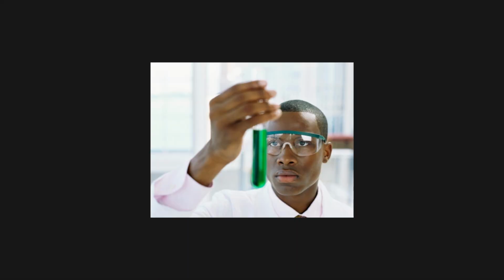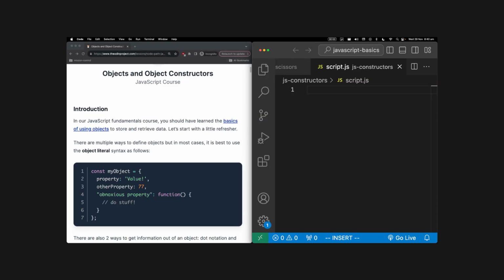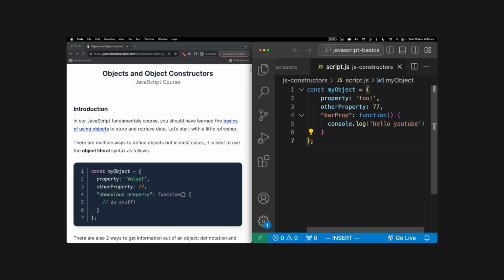That was until I developed a rule: default to code. Whenever I was learning a new concept, I would keep my editor open right next to the tutorial. So when I didn't understand something, I would just write out the code and play with it. So for example, when I was learning constructors, I would copy this code into my editor, change some variables, see what works, and think about how I can use this in a project.